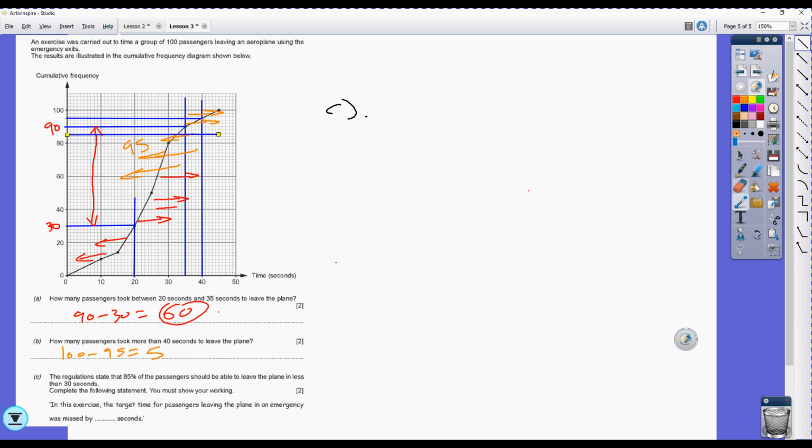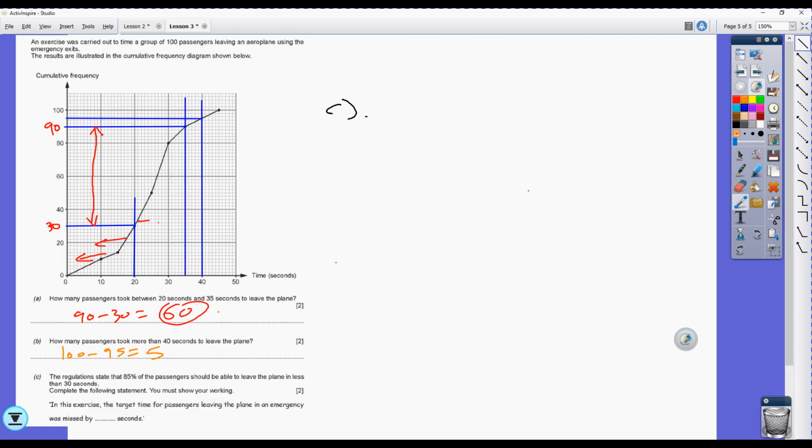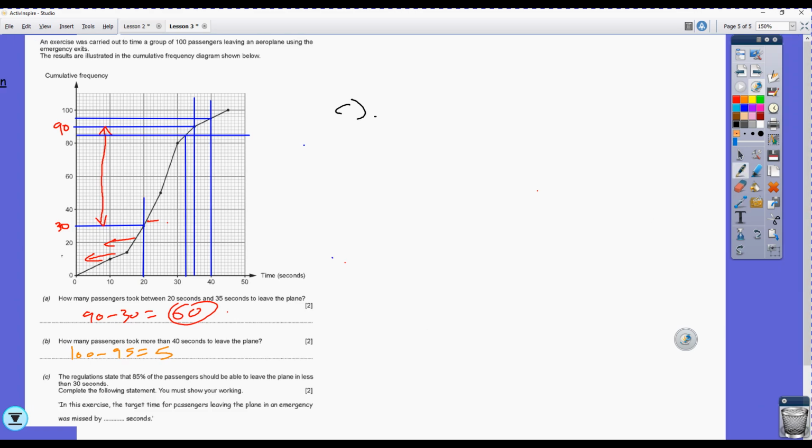So in fact, I'm going to have to worry about some of my writing on the graph. So 82, 84, 85 is there. And I can go down. There. Okay, so we can see it's going up in ones, 31, 32, so I get about 33. So basically what I have is that 33 seconds.